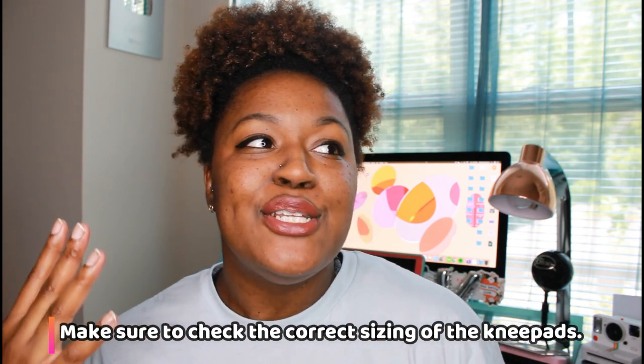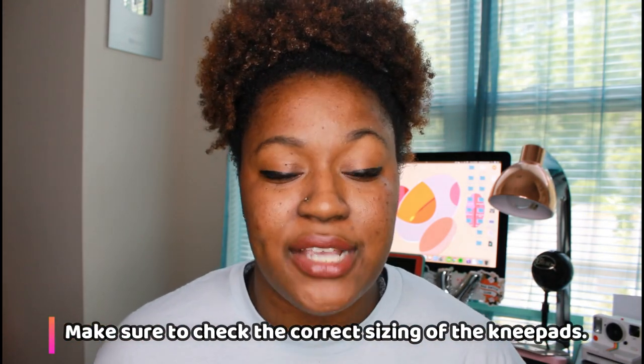So am I a big believer that you need to wear knee pads now? Yes, absolutely. I wear knee pads now. It was something I should have done then, and I can admit that. But I want you to understand that wearing knee pads is essential because we want to protect your body so that you can play forever. Knee pads can also be a little finicky. You don't want them to be too tight to cut off your circulation, but you don't want them to be too big where you're not actually getting any protection. So I'm gonna show you two of those things and then talk a little bit about them. So let's get right into it.